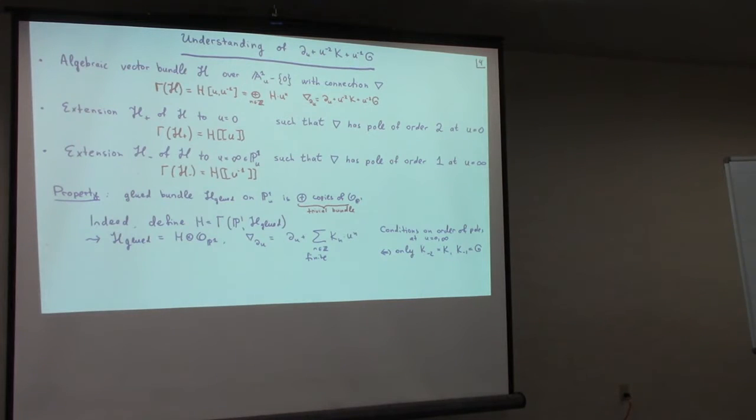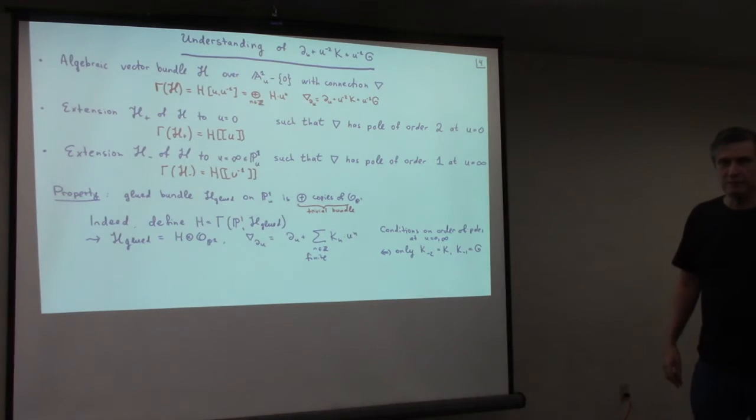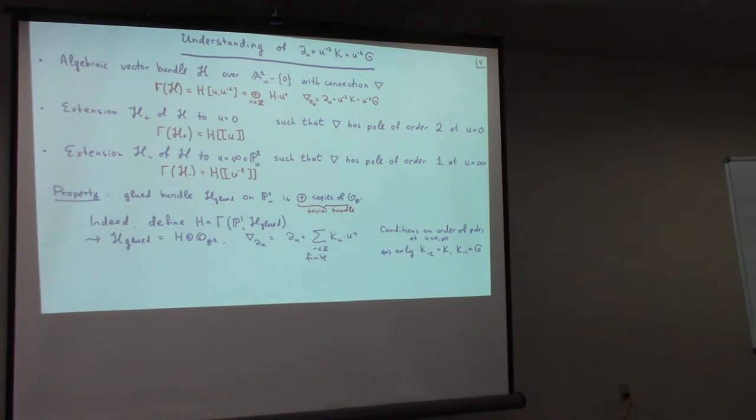It will be a certain Laurent polynomial in U, and the conditions, second order pole at 0 and first order pole at infinity, say that the Laurent polynomial has only two terms, k minus 2, k minus 1, which denote k in G. So that's just a geometric reformulation of this formula that we get some bundle. This is just like the elementary stuff, right? Everything is elementary. But this is particularly elementary.